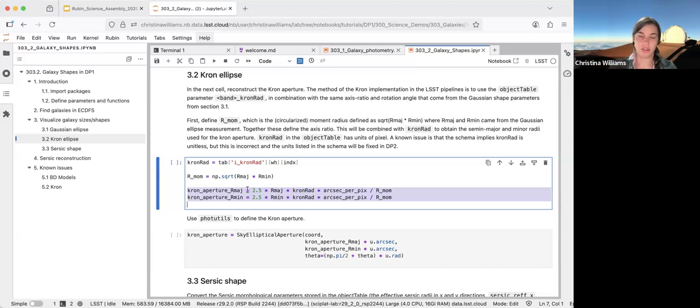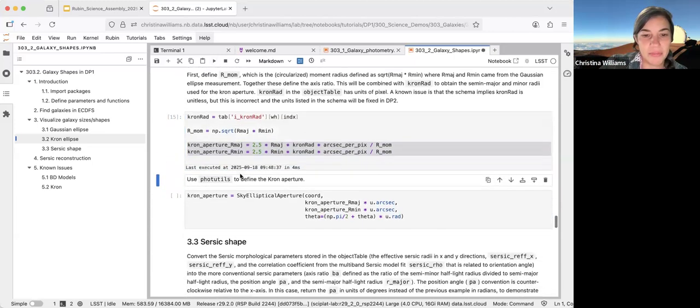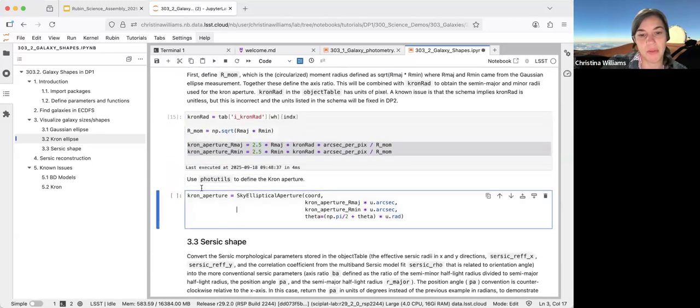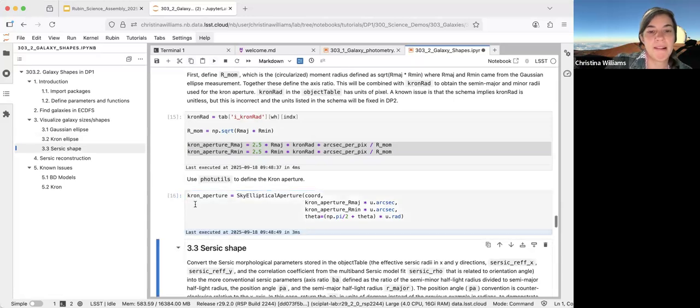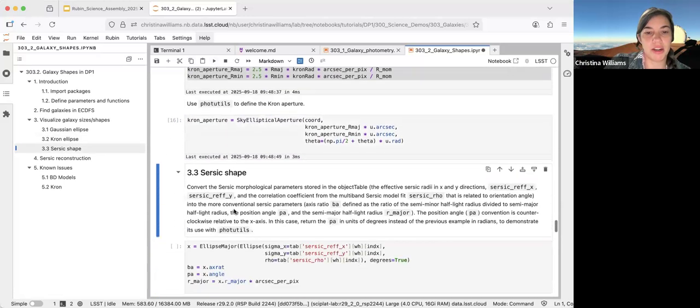So this is just a convention that's used in the literature. All right, so I'm going to do that, and then I'm going to define the cron aperture in the same way as I did before with this sky elliptical aperture. So I'm going to give it the semi-major, semi-minor axes, and then also the rotation angle. So now I'll pull up this cron aperture later.